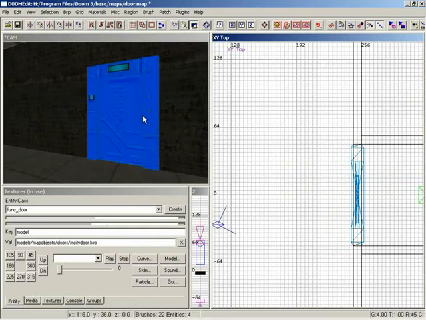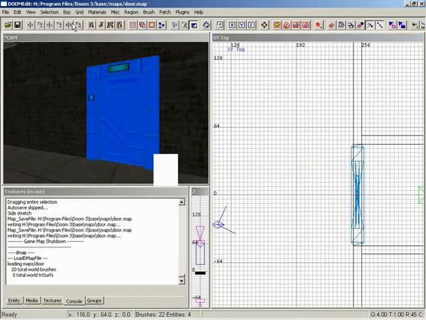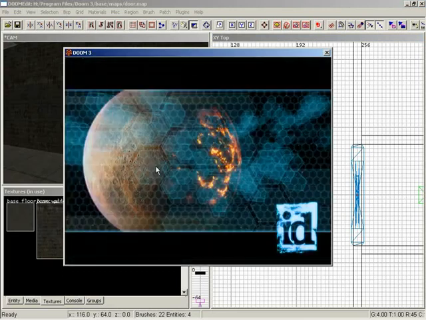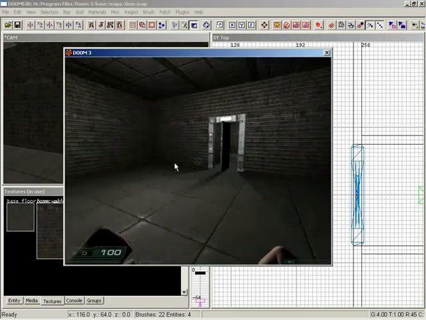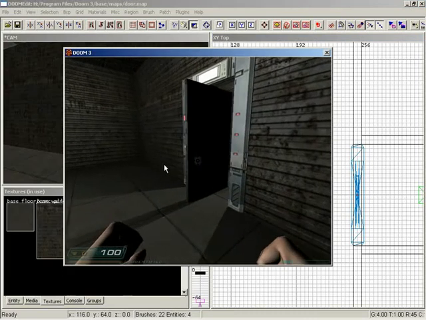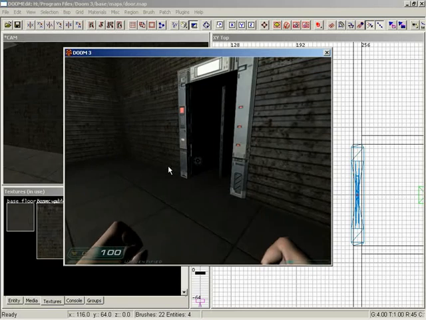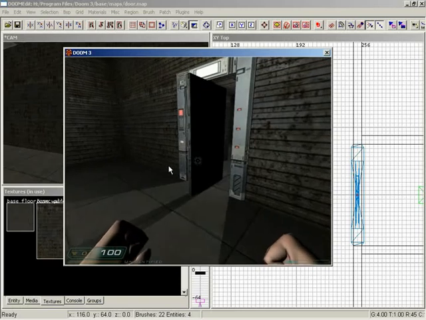Now at this point we have a functioning door, though if we were to jump into the level and we were a complete newbie to the world of Doom 3, I think we'd get a bit of a shock, because it's not going to look exactly like what we see right now inside the editor. Let's go ahead and save this off. Let me run VSP on this map real quick, ensure that it's been built, and then load it up. Okay, let's see. Yep, definitely a problem. Now, it does function, though. Watch this. Run into it. Hey, it opened. I don't know how useful that is. And there it goes. Just the wrong way.